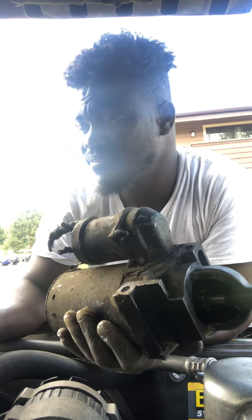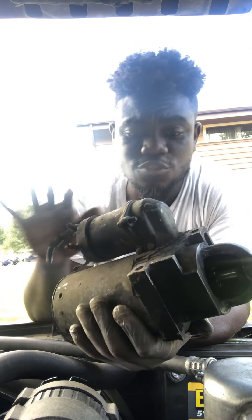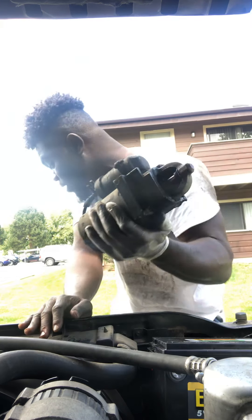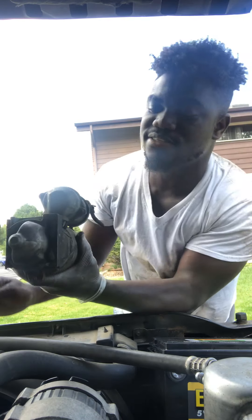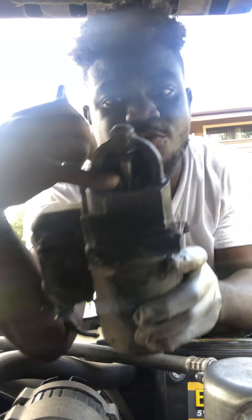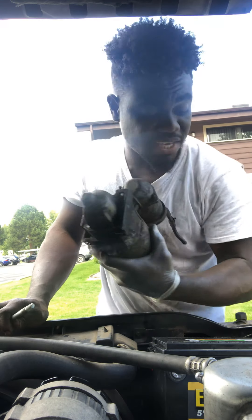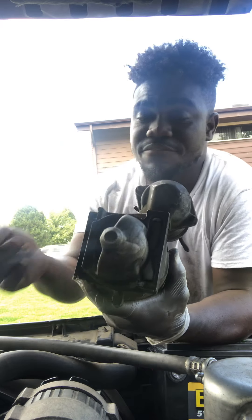This is the starter, and I'm going to show you how to take it out in just a couple of seconds. It's actually pretty difficult to get it out from that spot, so I'll take you down there to show you. The starter sits right there, and this part is covered, sticking up into something. There are teeth on the starter that engage the teeth on the crankshaft, and when it starts it runs the whole cranking case and your car starts. My car had no crank, no click, and no start.